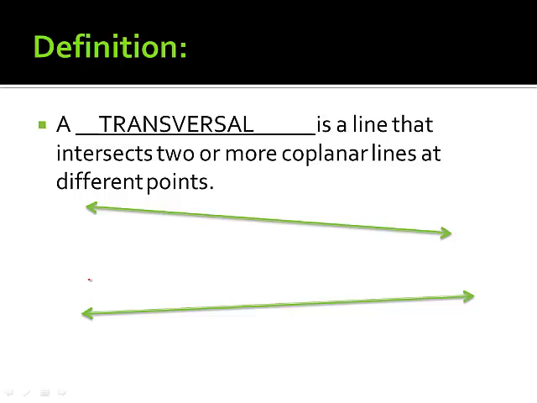Say I have these two lines. Let's say I have line L and I have line M. If I took a random line that goes through and intersects those two, that's my transversal. It intersects in two points, this point here and this point here. And you can label this line as well. So I'm going to be referring to a transversal a bunch throughout this because there are different positions in terms of the angles for transversals.